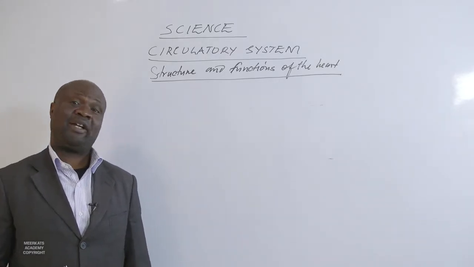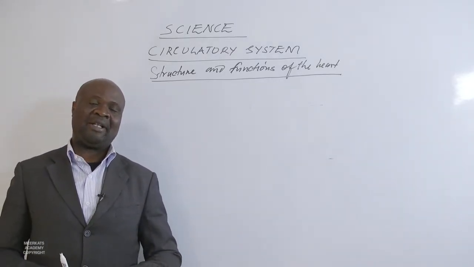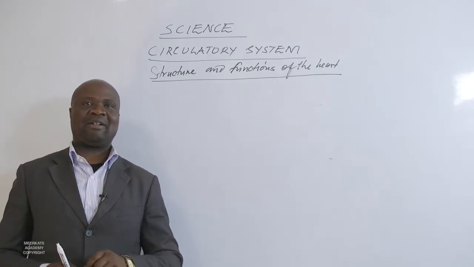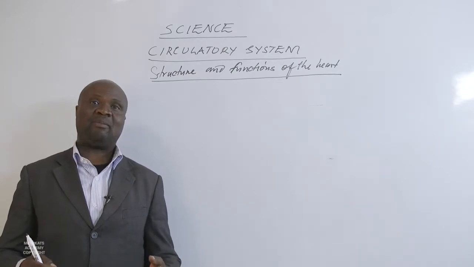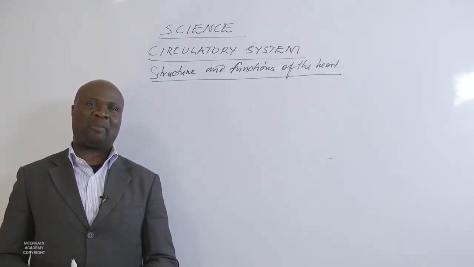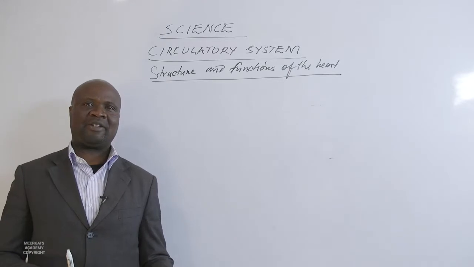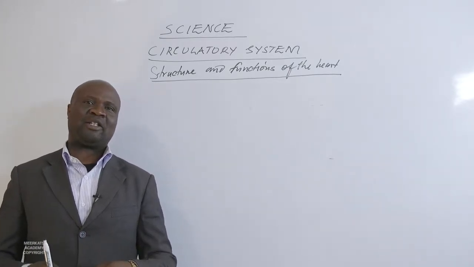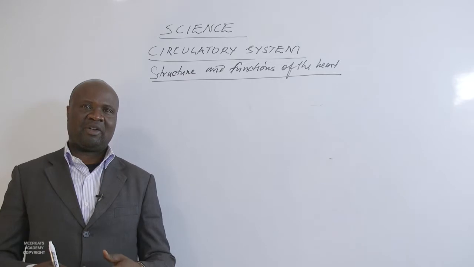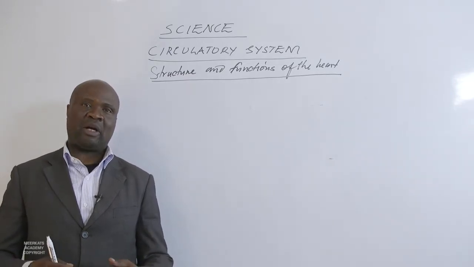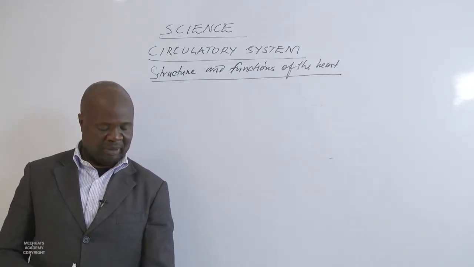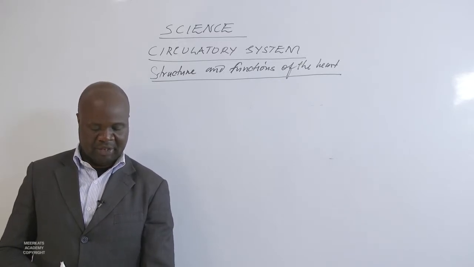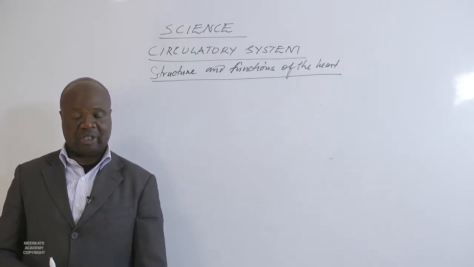And then we went ahead and mentioned capillaries. We said capillaries are very thin walled, with a single-celled wall. They're tiny, but they serve as an interconnection point. They connect the arteries and the veins, and they are made in such a way that gas exchange can occur, and the digested food is able to get absorbed into the blood. So we mentioned the functions of the capillaries, and how they serve as an interconnection between arteries and veins.